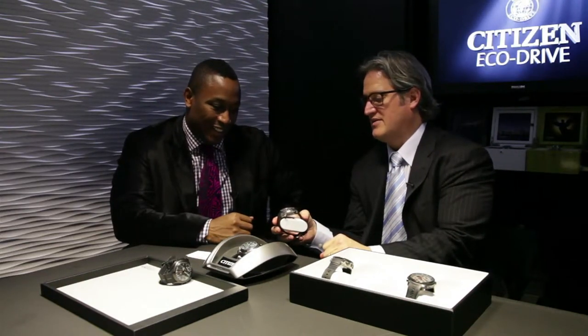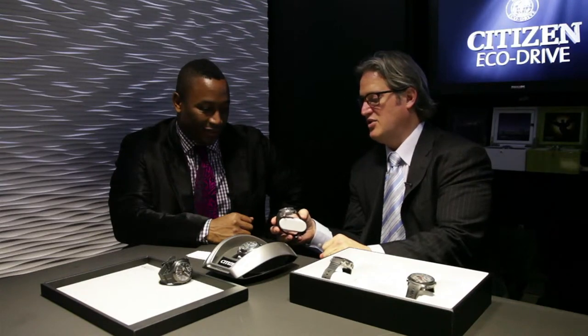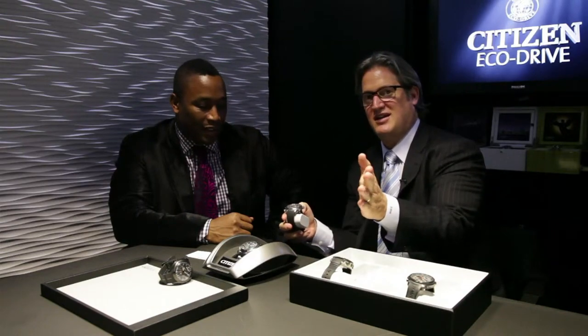It can tell you from negative 1,000 feet below to 32,000 feet above — very impressive. So I can take this on a plane? Not a problem at all. And also, if you hit the orange button it will tell you compass direction. So now you can see it moving, and now it's showing you true north, which is actually right at the camera.